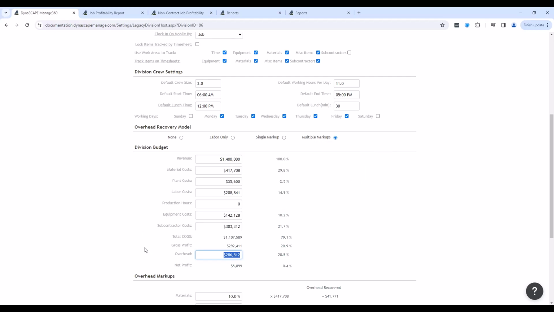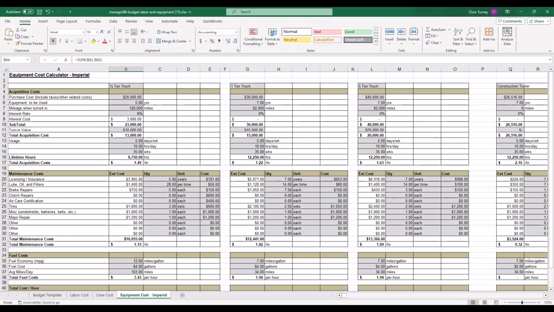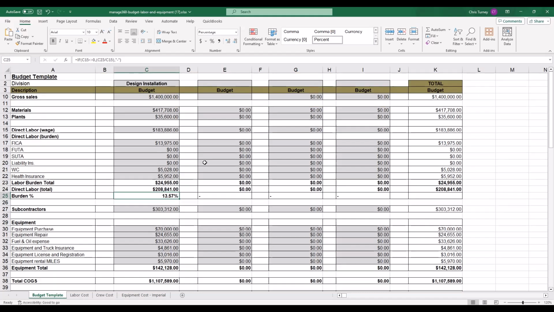So with the easiest method out of the way there, the next way that I would suggest going ahead to update these values is to go back through and use that initial spreadsheet that we went through when you first signed up with Manage360. So going on through and adding your values into the budget template. Now, you might be asking, originally when I went ahead and did this, I used QuickBooks potentially, or whatever accounting software you were using at the time, to figure out how much did I spend on materials and plants and so forth.